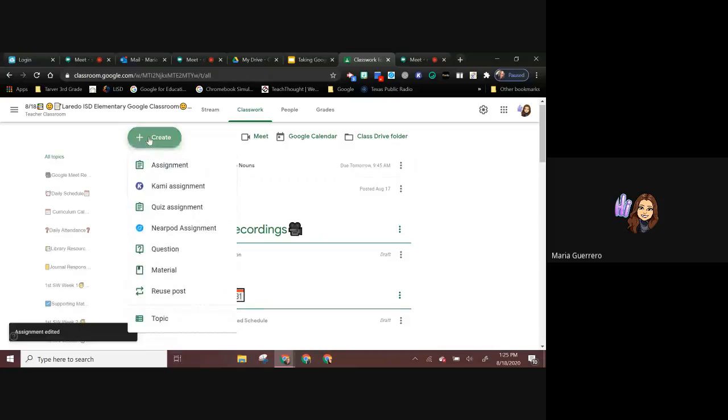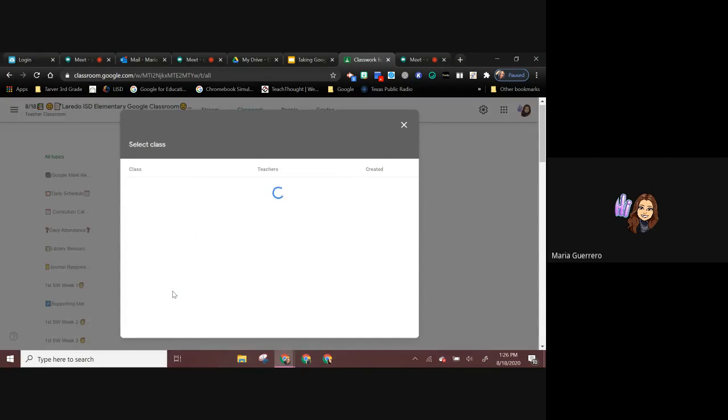So creating a topic is over here at the bottom part, and creating an assignment is through here. We talked earlier about reusing posts. Let's say some of you are very anxious and you already have your conduct up. You can start off your conduct and start setting it up. And all you do is come in, and it might take a little bit to populate in my case because I have several classes, but all your classes that are created are there. So you can bring assignments over. You're not really extracting them, you're just reposting them into your Google Classroom. So it's taking a little bit, but I promise you that it will work.